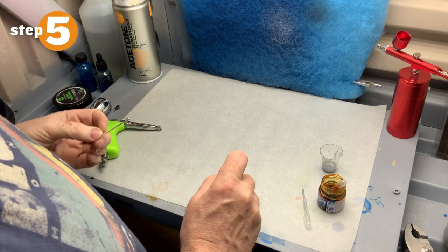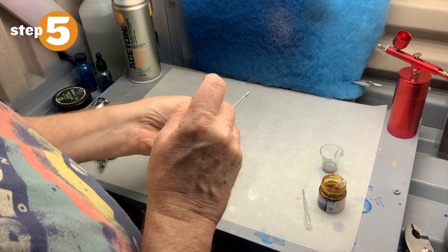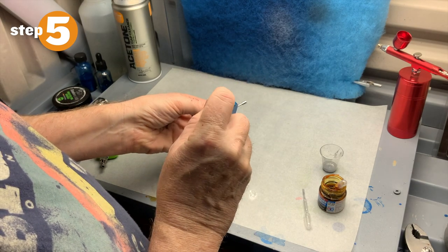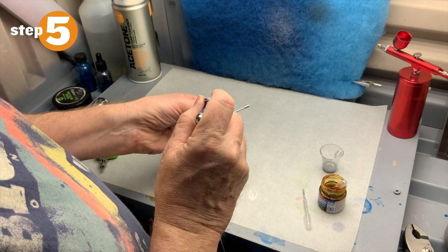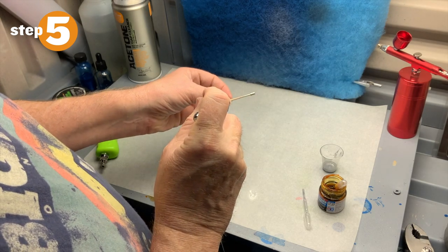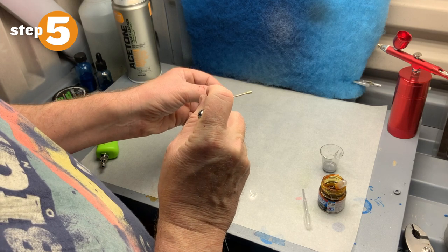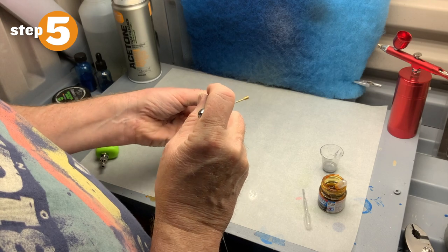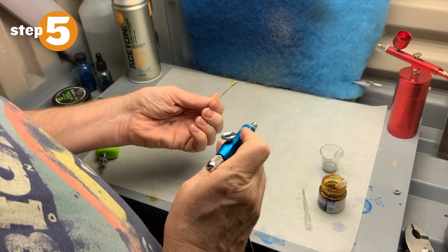Here I kind of messed up and took a phone call while I was doing the clear orange over the silver cylinder. So what I'm doing here is I'm just applying light coats of clear orange over the silver cylinder to give it that anodized look.